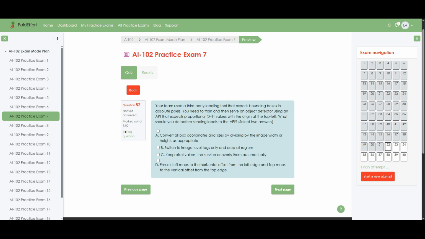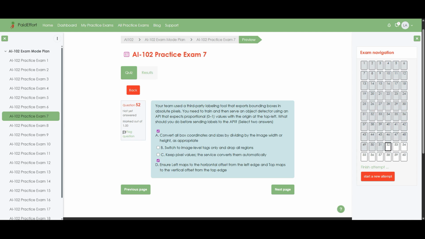B. Switch to image-level tags only and drop all regions. C. Keep pixel values. The service converts them automatically. D. Ensure left maps to the horizontal offset from the left edge and top maps to the vertical offset from the top edge. The correct answers are A and D.